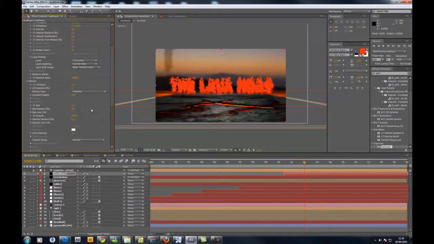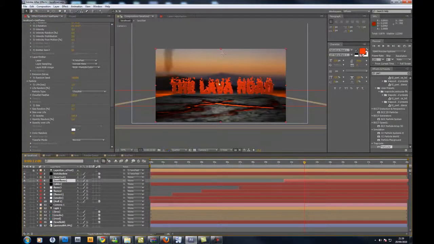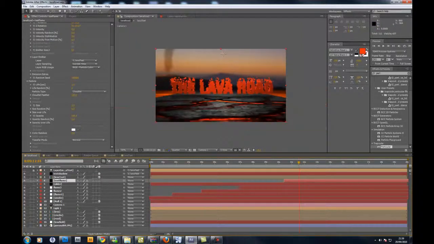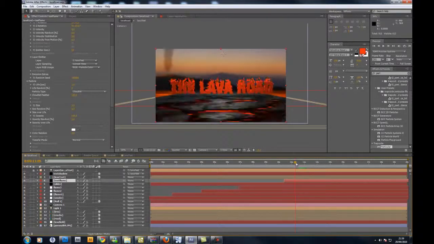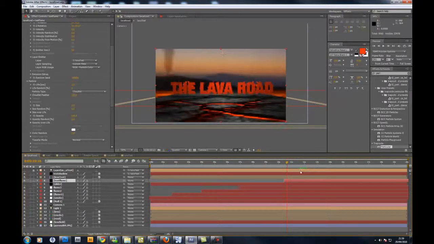Change the sphere to a cloudlet because it gives more of a flame effect. We'll have 100% feather on that. Maybe take that down to 3. And what we'll do now is just grab the particle layer and drag it below the text layer, just so it doesn't obscure all the text. So we've got something happening there. It doesn't look great at the moment, but we're going to remedy that.